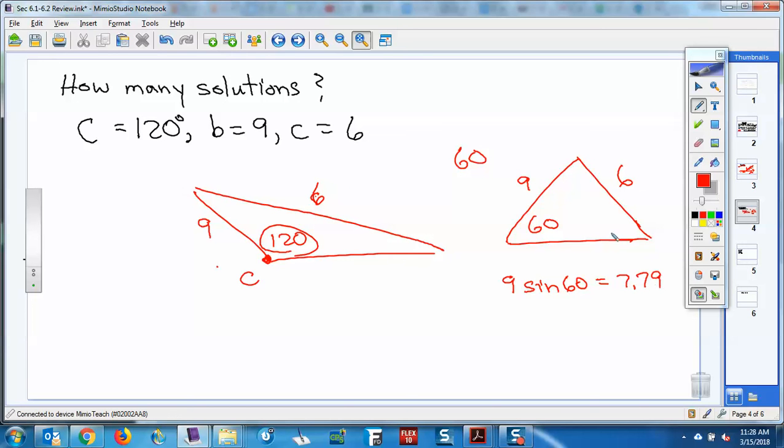7.79. What's that tell you? It tells you that's 7.79 right there. So what's that mean? There's none. Okay? What if this would have been 8? Now there's 2. This is 8, so this is 7.79, so 8 would be here, and if you swing it around, there'd be another one over here that would be 8. So there'd be 2 of them. Okay, so that's kind of how we did that.